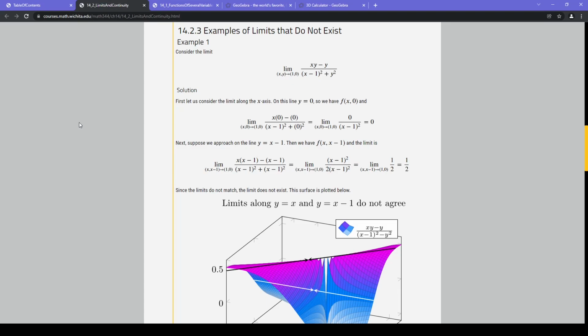Okay. If you suspect that a limit is not going to exist, what you can do is choose particular paths to travel upon. So here, we choose the path y equals 0, which means that we can just treat the function as f of (x, 0), plug in y equals 0, and then see what we get. And after evaluation of the limit in this case, we're going to get 0 here, right?